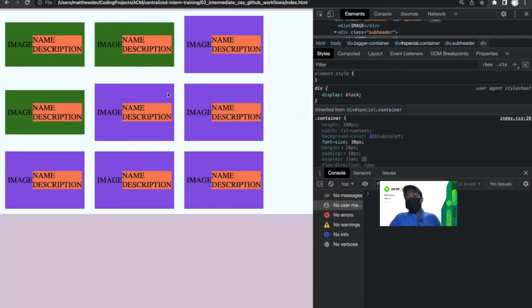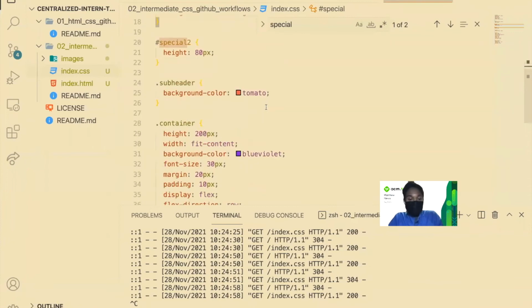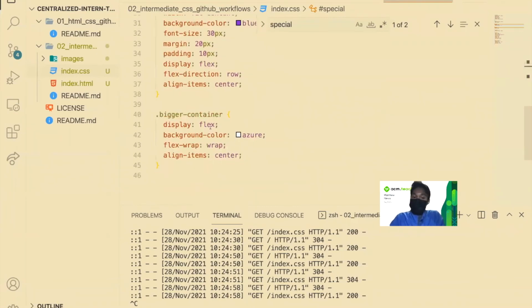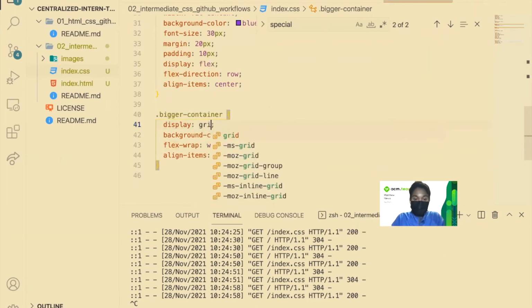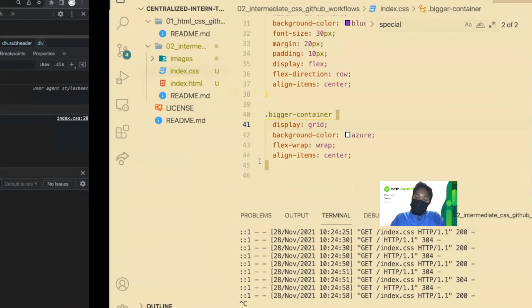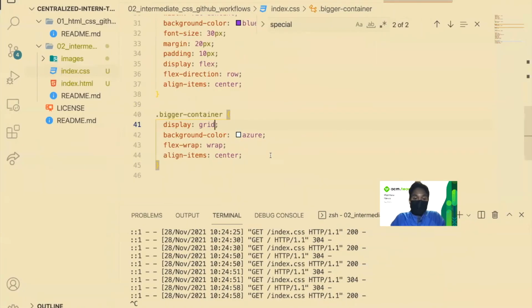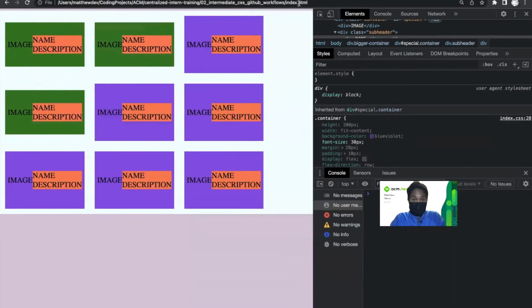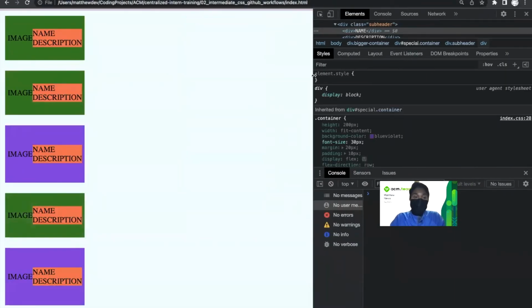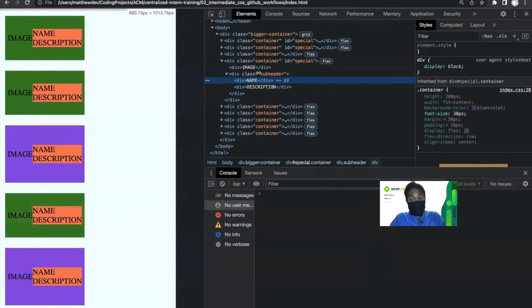And the way we do that is actually not through a Flexbox. It's through another container that we can make. Let's see how we can do that. Inside of our bigger container, instead of simply saying that we want a display flex to make a Flexbox, let's try making display to be grid. Now, let's see what display grid does. And we can remove flex wrap because we're making a grid. And when we make grid, so far, it looks like nothing has happened.